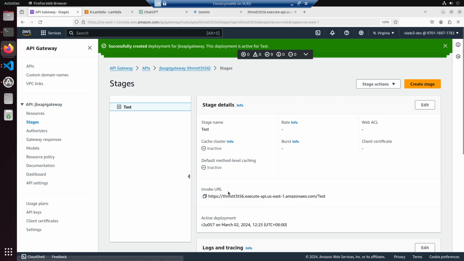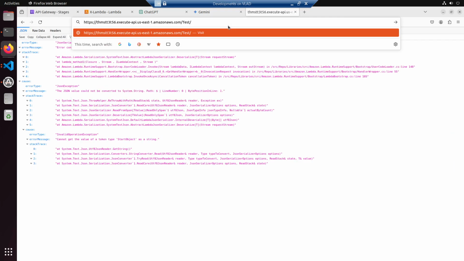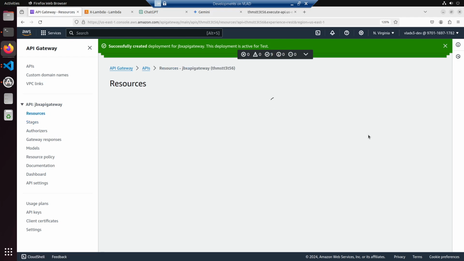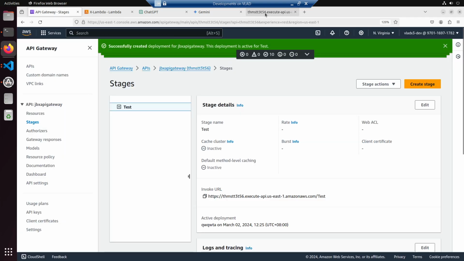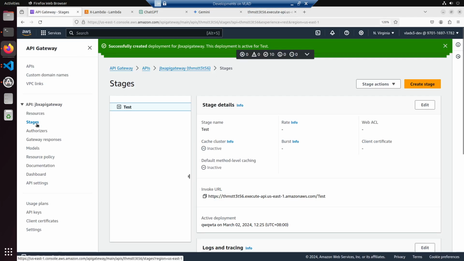And then this invoke URL, this should be a post, right? This is a get. Okay, so this one here. See, it's hello world. So if we deploy this again, deploy to test, refresh this. Oops, why is it not best of the best?